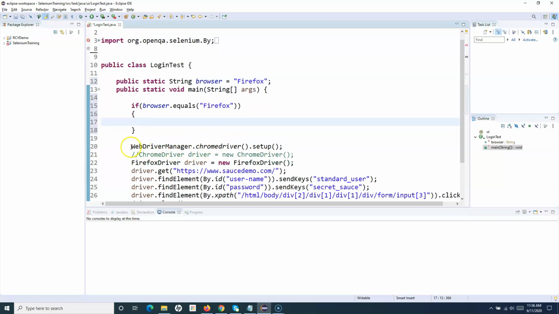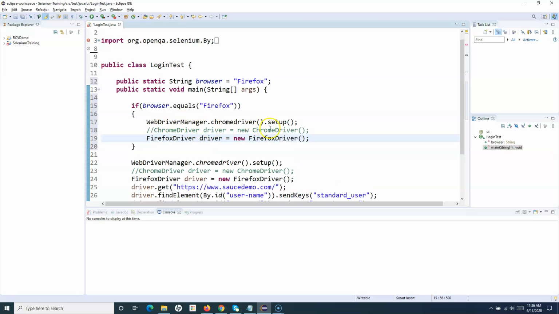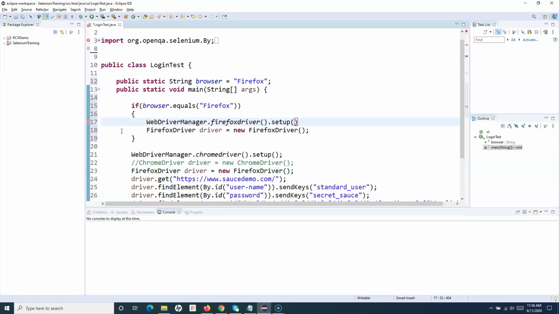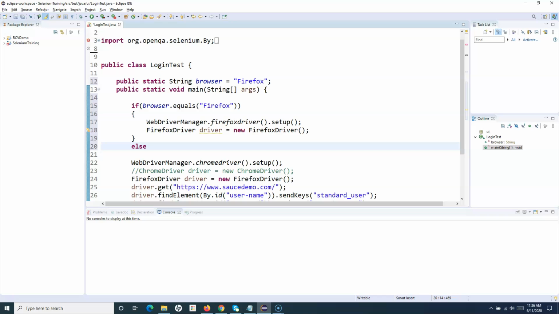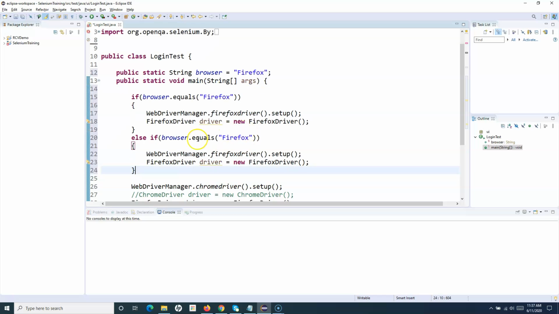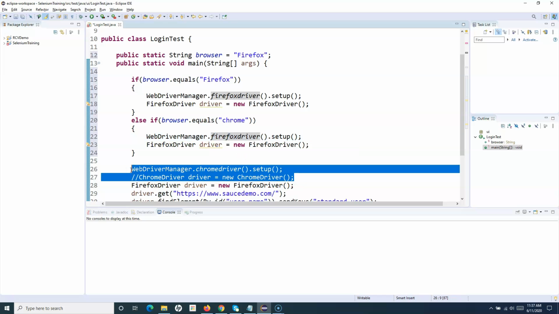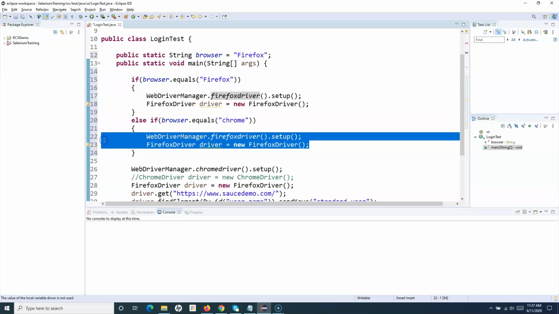So in this case, what we'll do is we'll say WebDriver manager, and we'll remove this Chrome, and here we'll say Firefox WebDriver. Okay, and next, else if, I'll copy this, browser is equal to Chrome, then here it will instantiate the object for the Chrome browser.